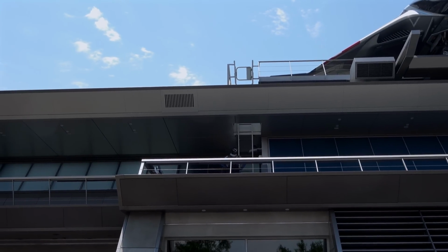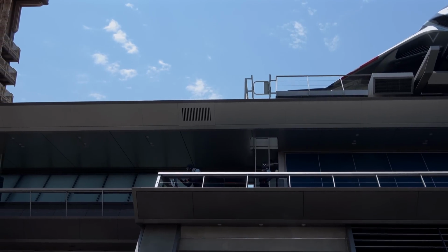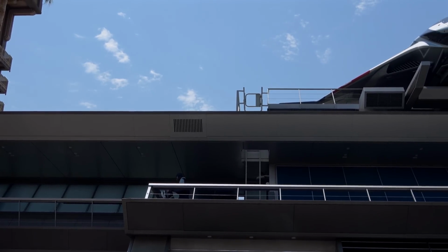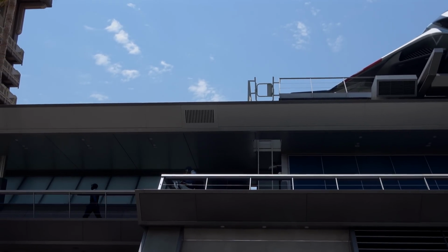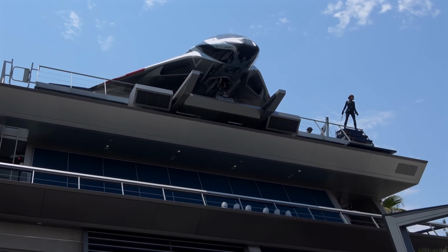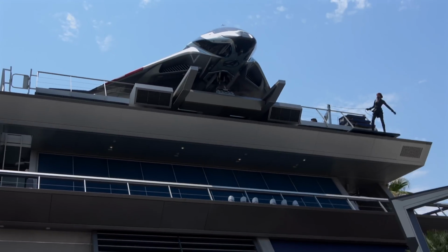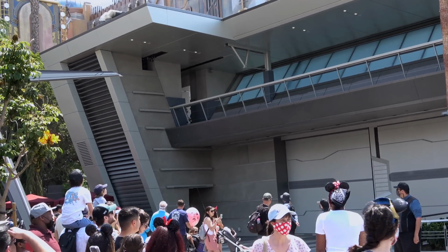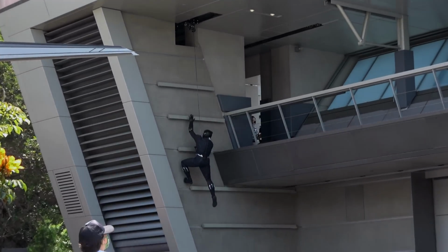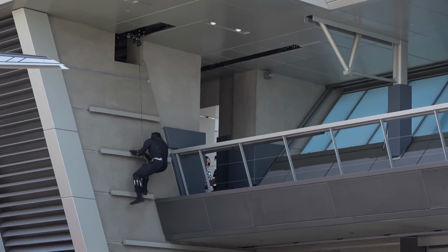Why they're doing it now, I don't know, and if it's permanent, I can't say. It could be just a seasonal thing. It could just be for the summer. I know, for example, that Avengers Campus is just an oven. Just like Toontown used to be, Avengers Campus can be an oven. So it could be that these shows during the summer are not well attended. Although I would probably second guess that. This is a popular show. You see people stopping and watching this show all day. Fantasyland Theater, that doesn't make any sense though, because they're covered. It's shaded. It's actually a break from the heat. So this is just pure cost cutting.